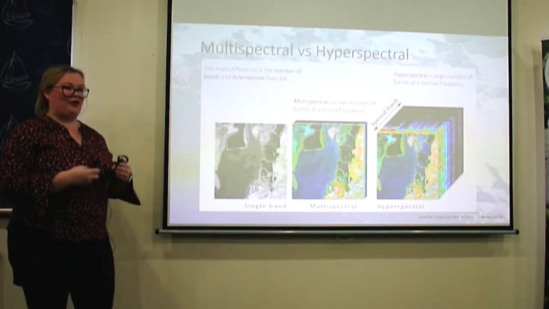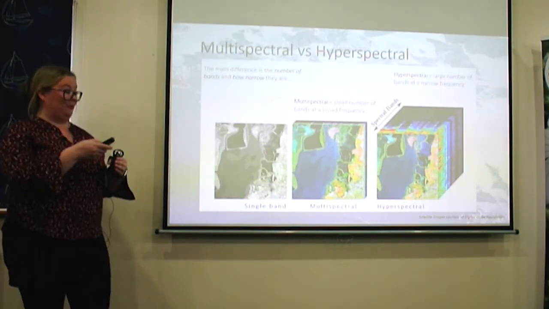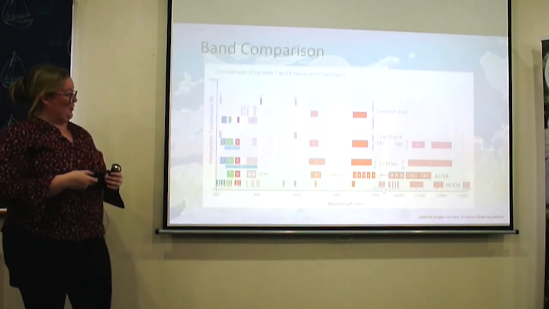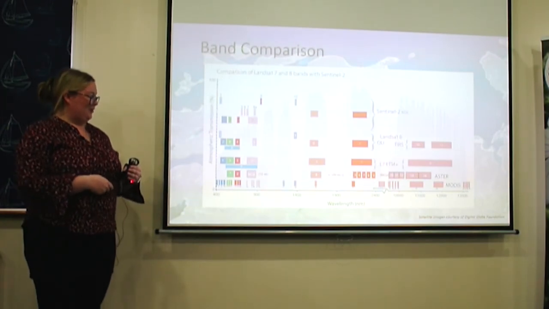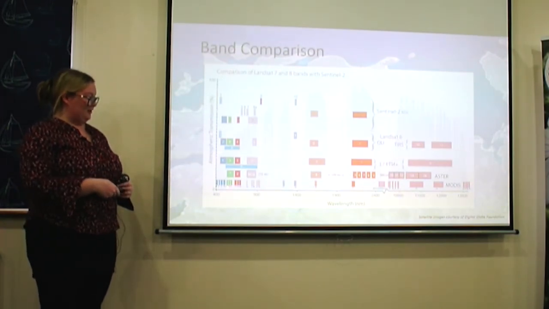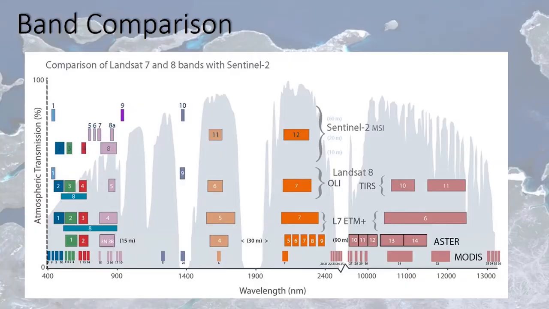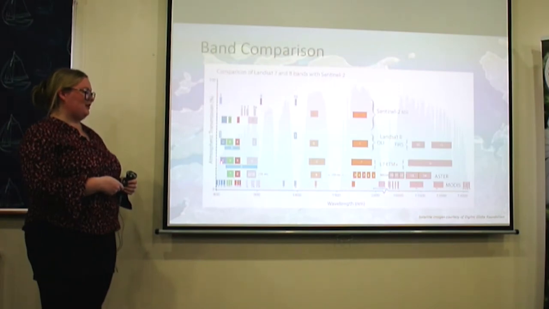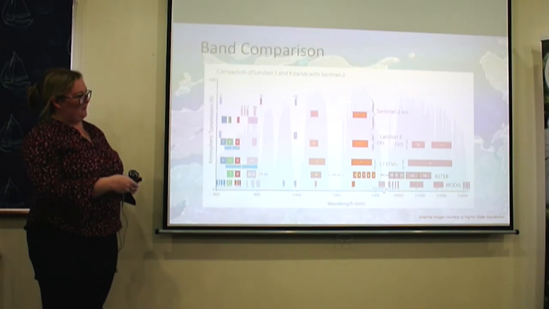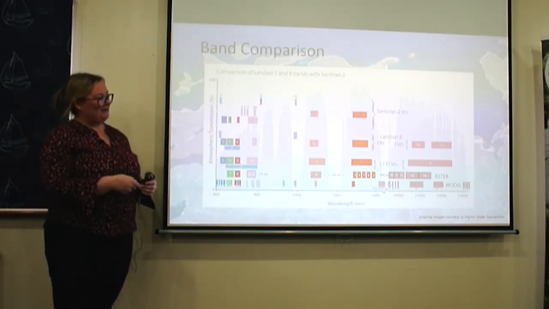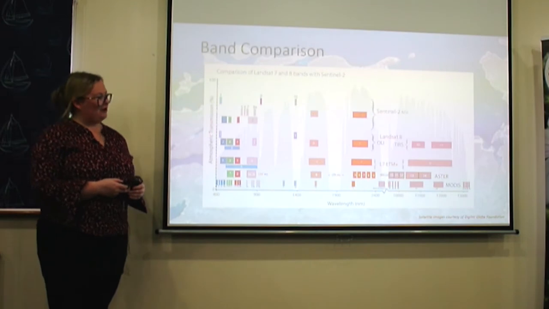But what this means is you've got really narrow bands in part of your spectrum. And to visualize that, I'm going to show you this. So multispectral are quite broad bands across the spectrum. So for the blue band, you've got lots of nanometers as part of the spectrum. So it's quite broad. I've shown you MODIS here just because it's got four bands across the blue spectrum. So it's more hyperspectral than multispectral. So a multispectral, we'd expect three bands across the visible, a near infrared band, perhaps two, and then a couple of short infrared bands.